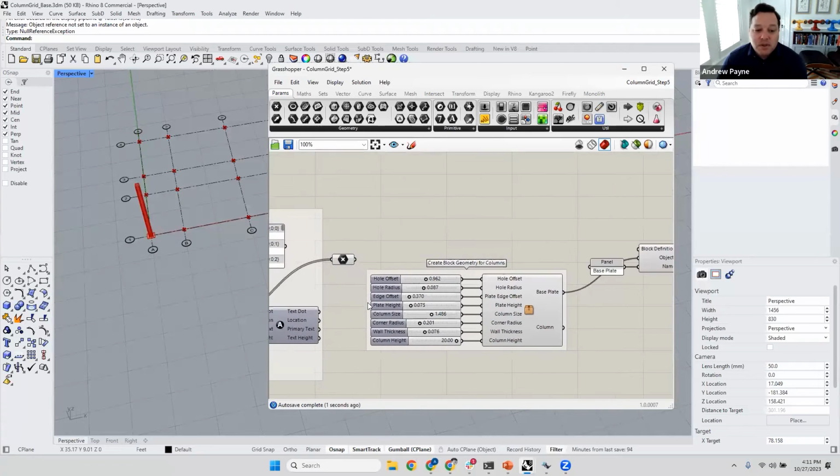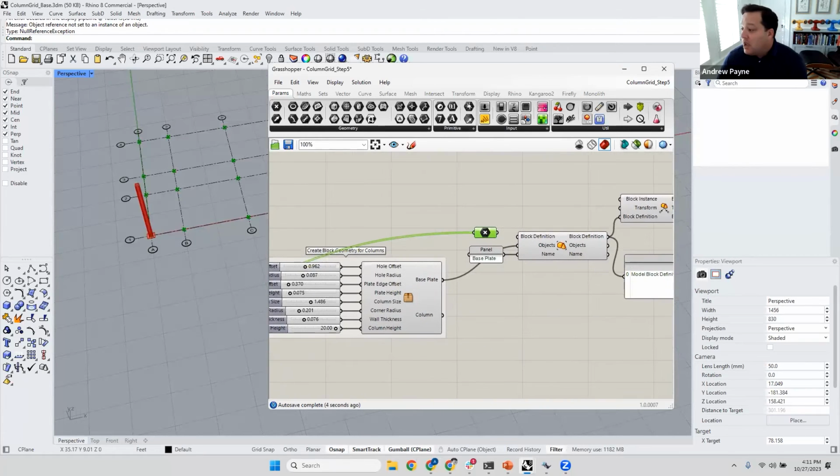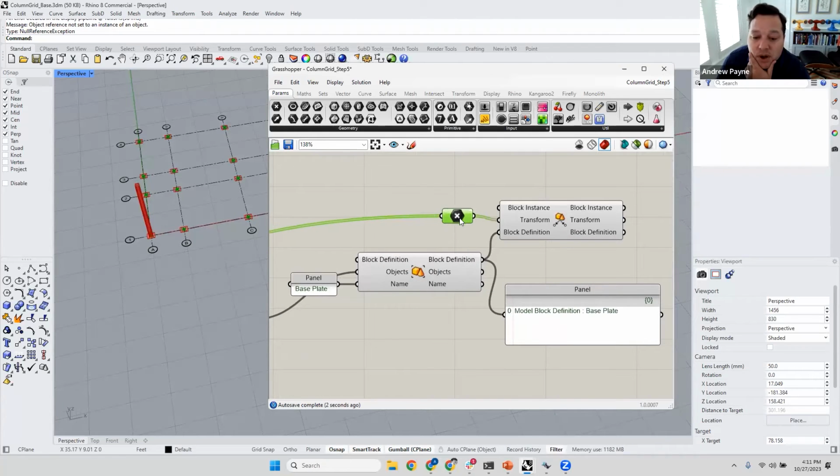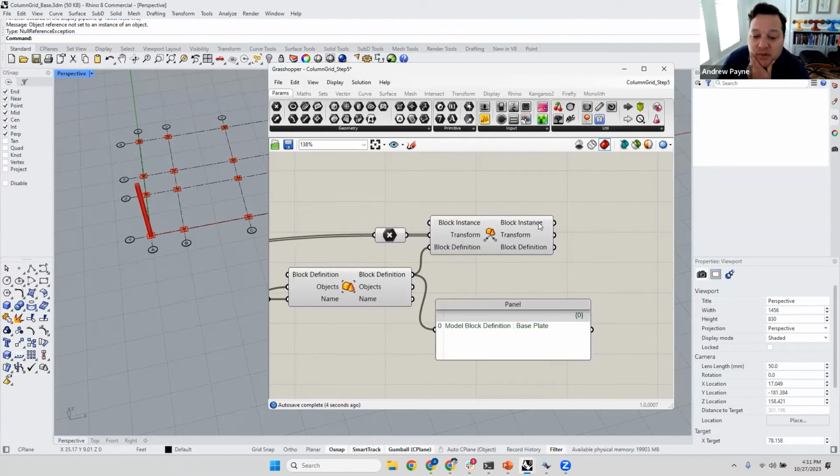Let me turn this back off and bring this over here. We want to give the transform points for the block instance.